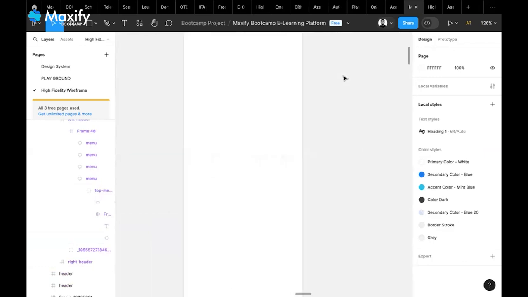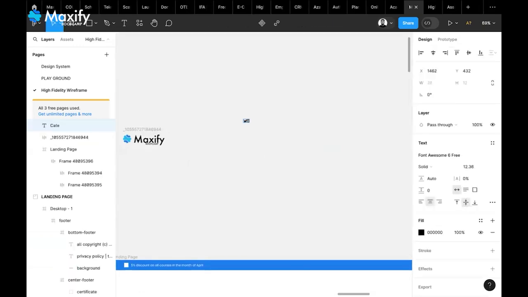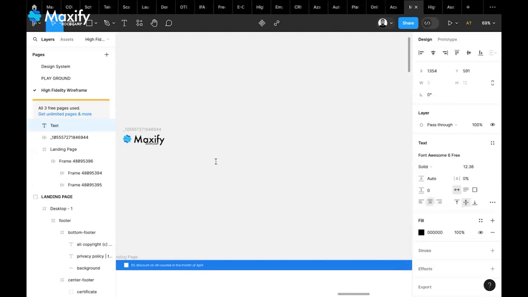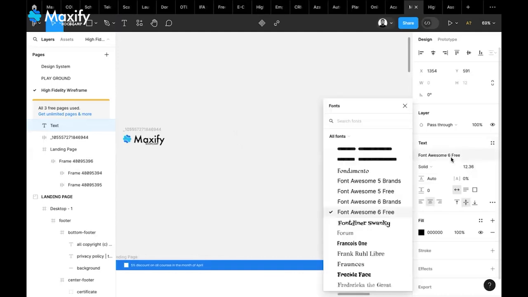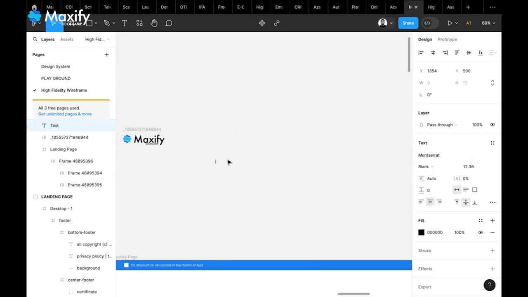Okay. Come back to our design file here, our design section here. So I want to write categories. I click on T, and I'm using Montserrat.